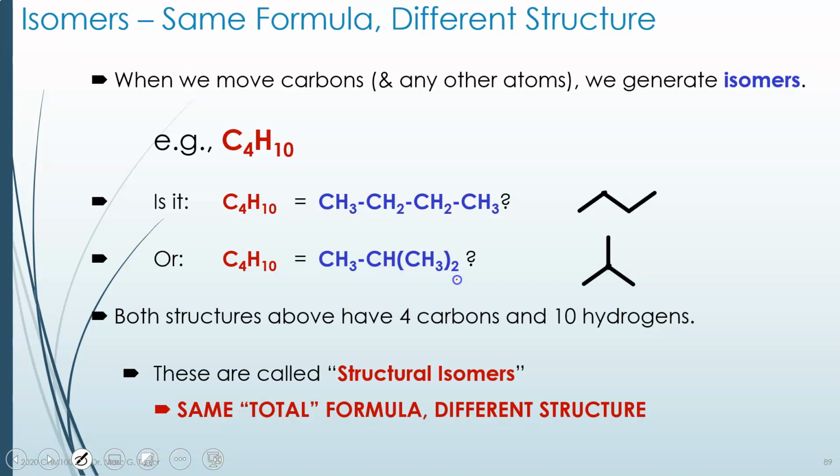structural isomers. There are actually many types of isomers that you'll cover if you take an organic chemistry course. We won't cover them here. We'll only cover structural isomers, and you can just call them isomers for now. But you can tell if they're different molecules that have the exact same formula in terms of the number of each atom, so you'll have to count all the atoms. You'll have to look at this and convince yourself that it really is C4H10 and that this really is C4H10. And once you're convinced of that, you'll know that they have the same total formula but different structures and are therefore isomers.